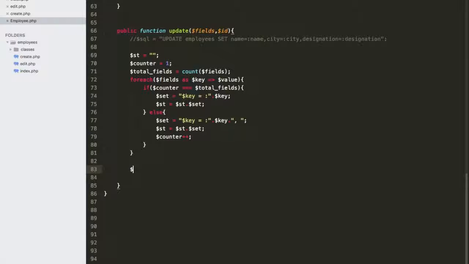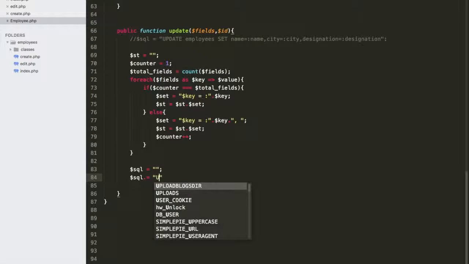Then I have to write SQL as an empty string, then SQL concatenated with update.